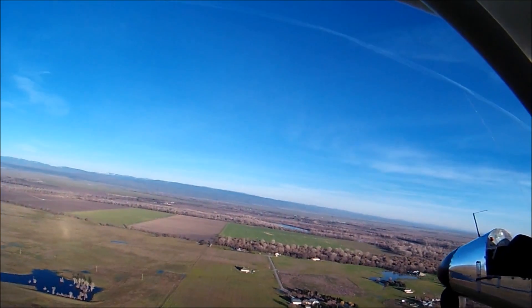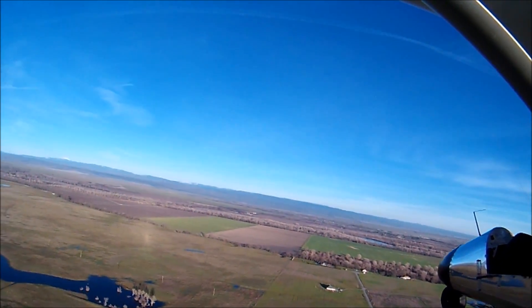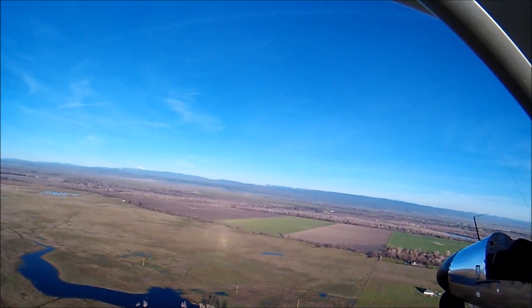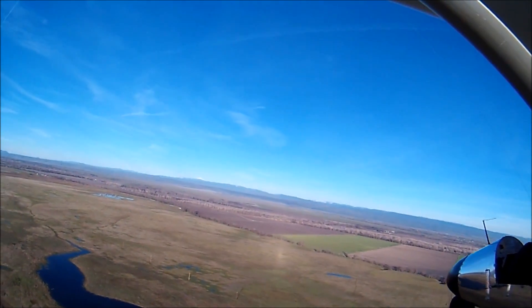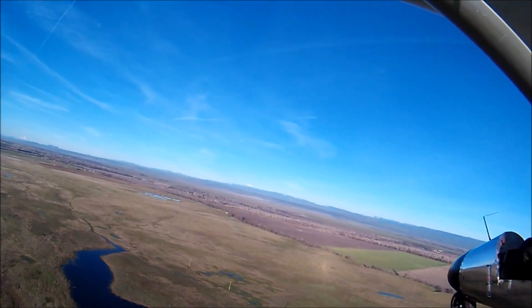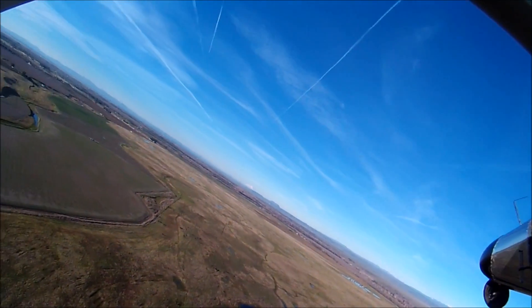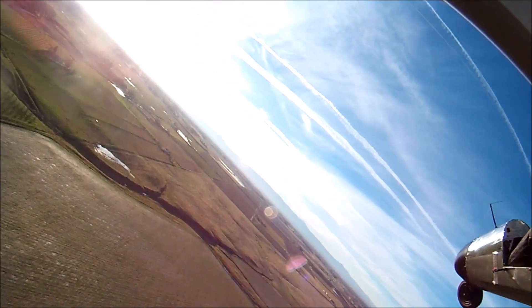We'll put some videos up here that show you the results of the flight test. Here's the camera tucked up under the wing. I've tried mounting the camera in different places on the airframe and I always get this vibration which causes things to look like jello. You can see a little bit of that in the wing strut at the top right, but it's not too bad. In fact, this is as good as I've been able to get with about a half dozen different attempts at trying to mount the camera on the airplane.